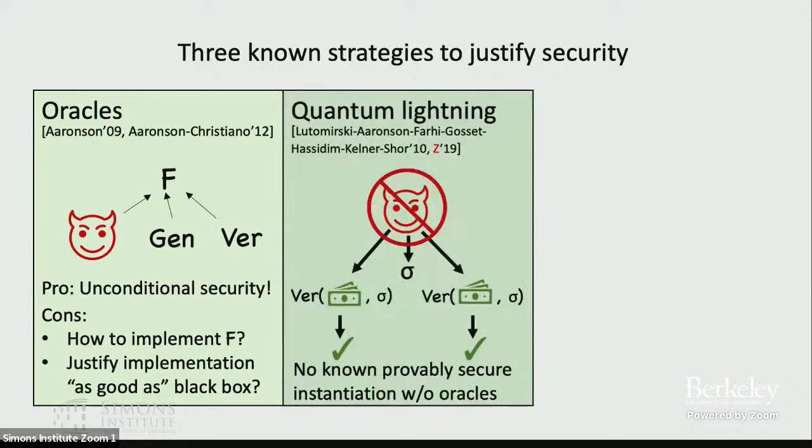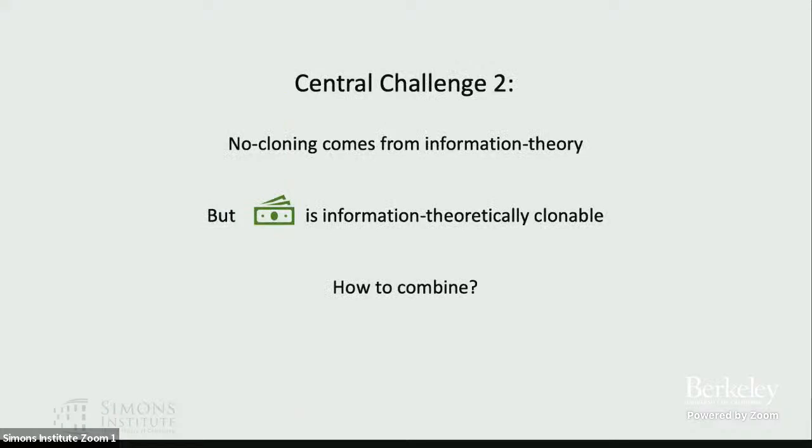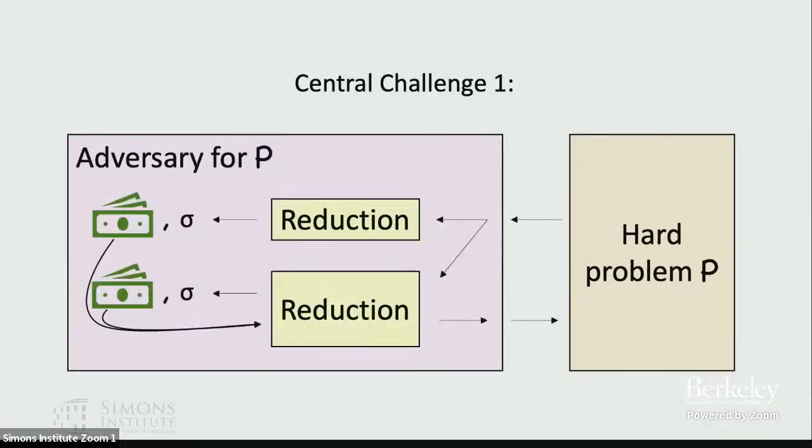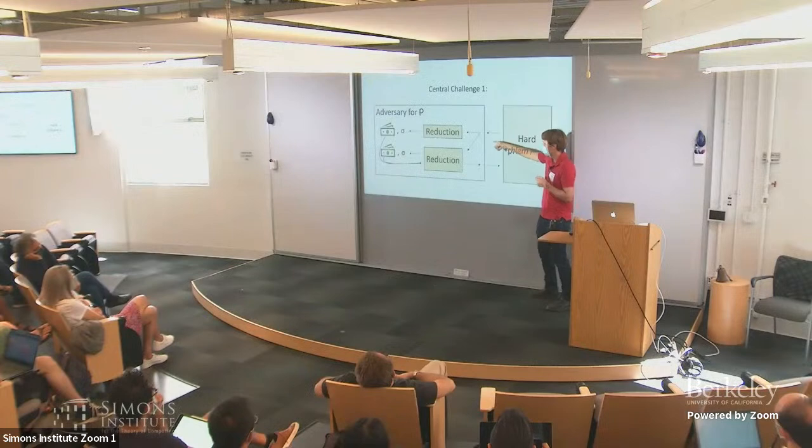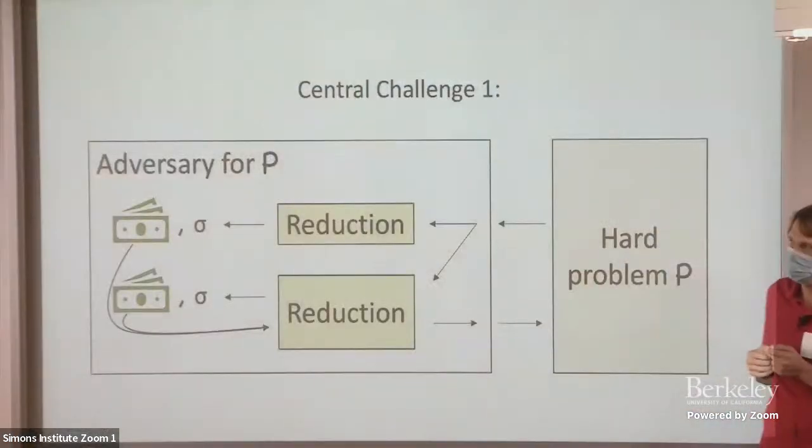Okay, so here's another strategy that dates back to work of Lutomirski and others, and then I recoined the term a couple years ago. The idea is, maybe I'll go back to the previous slide. If we look here, I don't know if anyone caught what I did, but I cheated a little, in the sense that I assumed that the reduction, both times I ran it, outputted the same serial number. What if the reduction outputted a different serial number when I run it here and a different serial number when I run it down there?